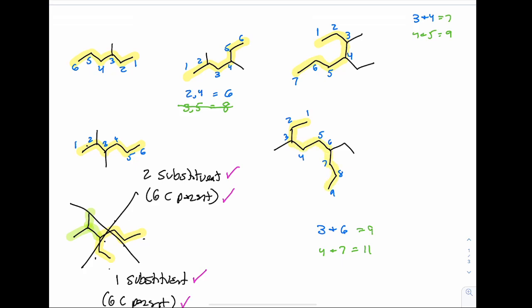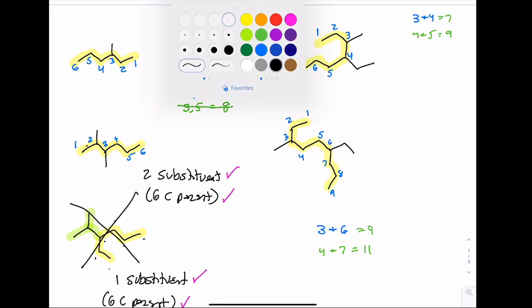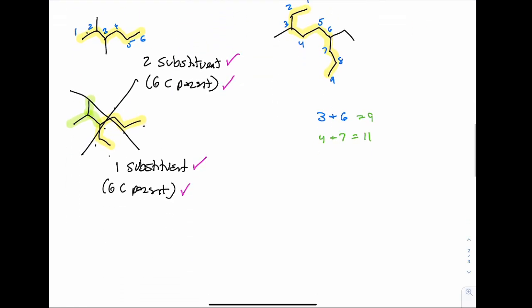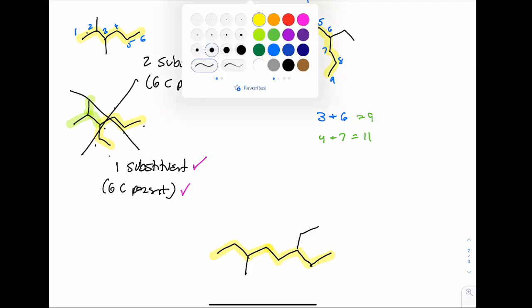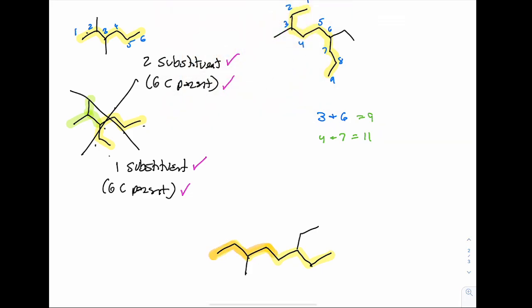The blue numbers are the ones I want. I do want to give us one more example where we have to use that alphabetical rule. So let's draw one more down here. So I'm going to put a one carbon group there and then a 2 carbon group here. My parent, I'm just going to go straight across. If you wanted, we're going to get the same name either way.